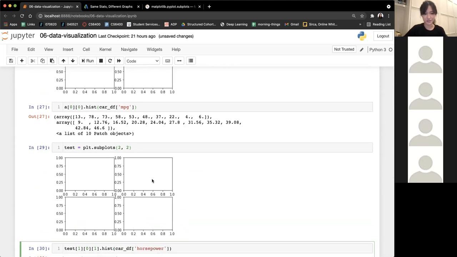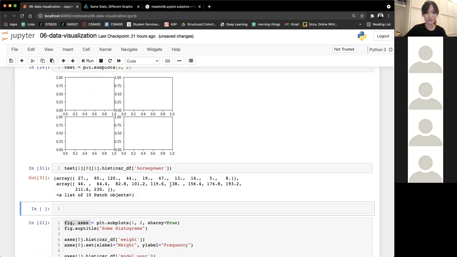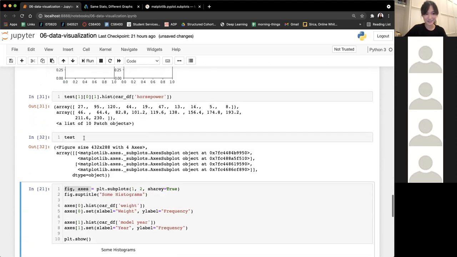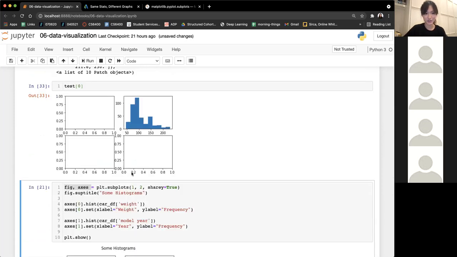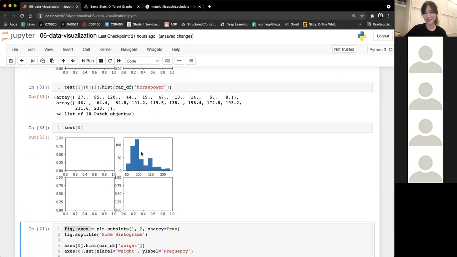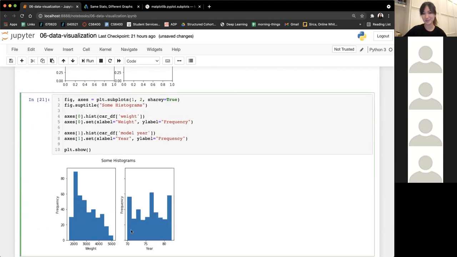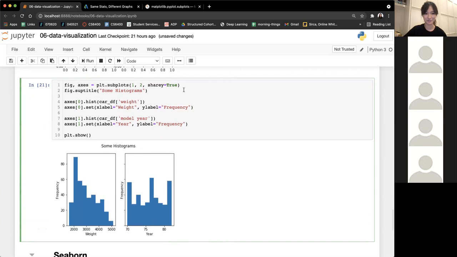Cool. And then when I output test, I want to output the figure, and you can see that horsepower was added there. It gets a little bit confusing because you're basically updating a figure every time you update the axes. But that's something that is worth getting used to. All right, let's go through a more full example here that's a little bit easier to keep track of.